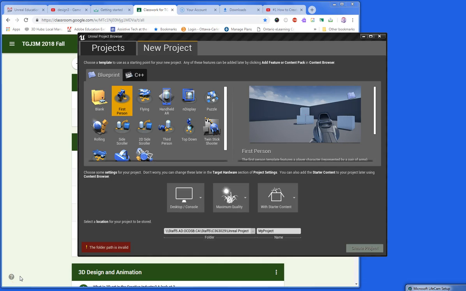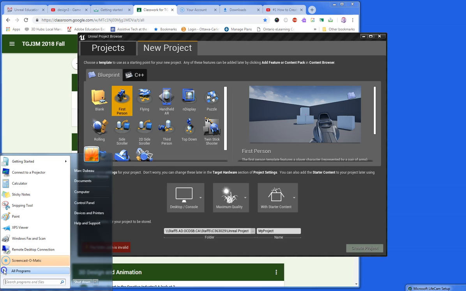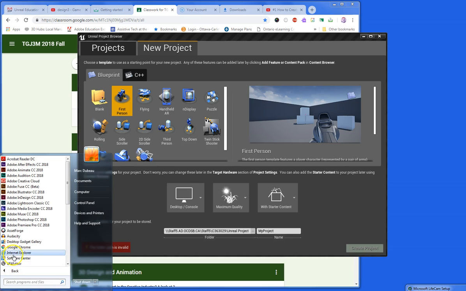So I'm going to show you how to set up your project. Now, one of the things you're going to notice is that if you have Unreal Engine at home, it's going to be set up differently than at school. What we've done at school is isolate just the editor file, because Unreal Engine comes packaged with a marketplace that also includes a bunch of games, including Fortnite. And school boards don't really want those to be available, for obvious reasons, because they want students to be in school learning about things that will benefit them.